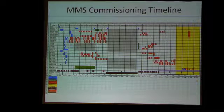But we've got things pretty well going, and now we have another set of commissioning. Like I said, the second half of those 64 spectrometers will be fully commissioned. There's several times in here where we're going to be taking full orbits of data and be able to bring down a lot of burst data. I know for the fast plasma instrument, there are at least 5 of those periods planned coming up. And so the orbits are in a fortunate position for science right now. It may not be our core science, but there's still some really interesting things to see. And so over this period of time, I think you'll start seeing much more data coming down from the instruments in a combined fashion.